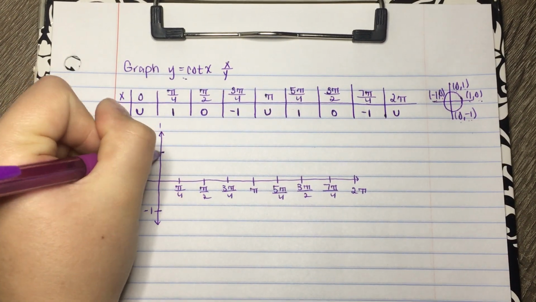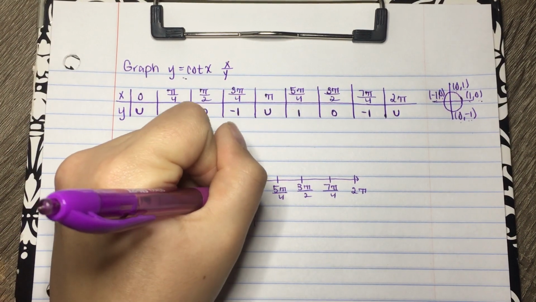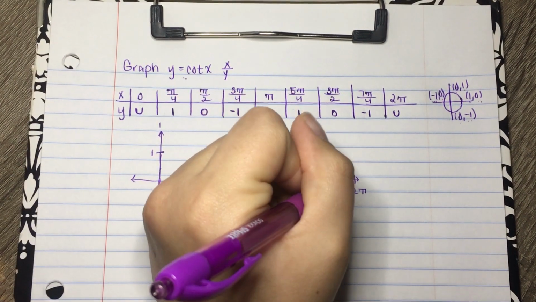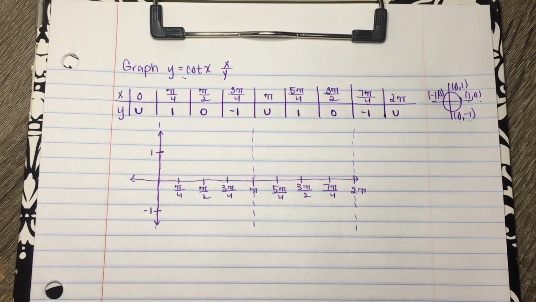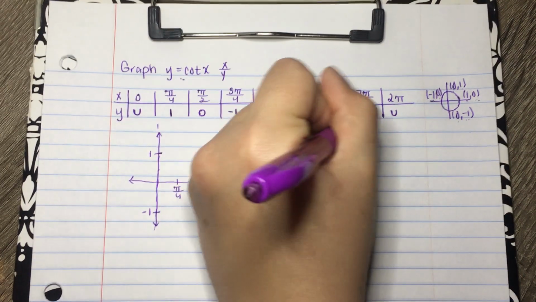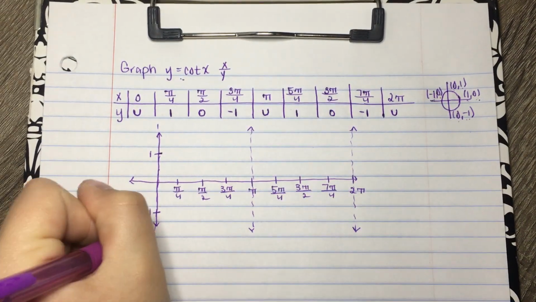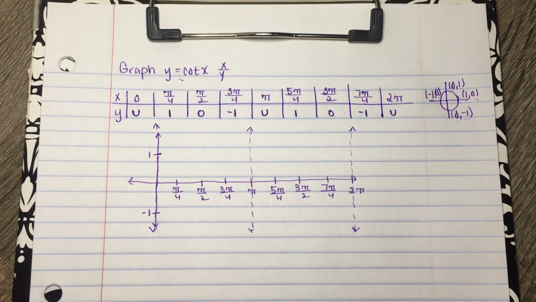We have our vertical asymptote, undefined at 0. We're also undefined at pi, and undefined at 2 pi. Miss Marflack's not setting a very good example here, but you should have arrows at the end of your asymptotes. Maybe I should put those in there. I'm going to put them in. You should have arrows there at the end of your vertical asymptotes. A lot of you guys are submitting work without vertical asymptotes. The vertical asymptotes are part of the graph, so I really need to see that there.